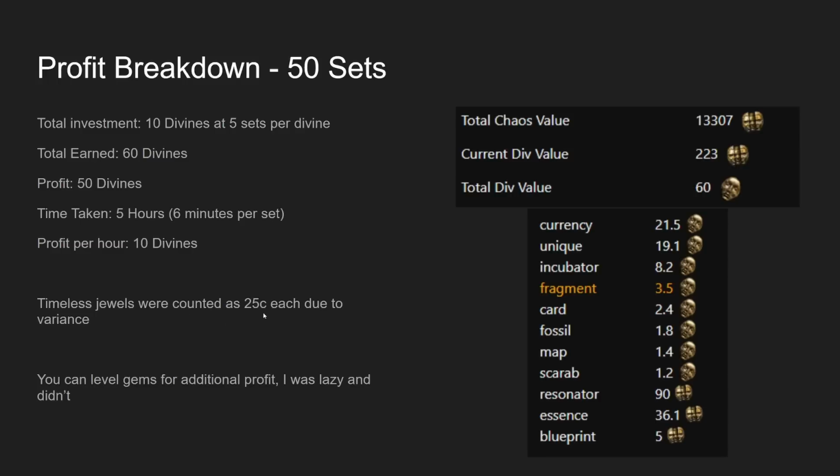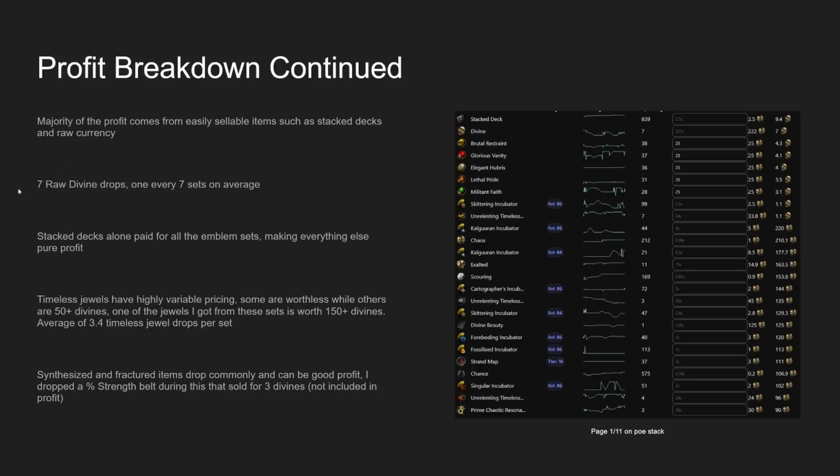I counted timeless jewels as 25C each because the prices are very variable, and you can't really accurately calculate it. So yeah, and you could level gems for additional profit. I was lazy, I didn't level any gems, so that's not included at all here, but you could probably make at least half a divine an hour profit higher if you're doing that. Probably more.